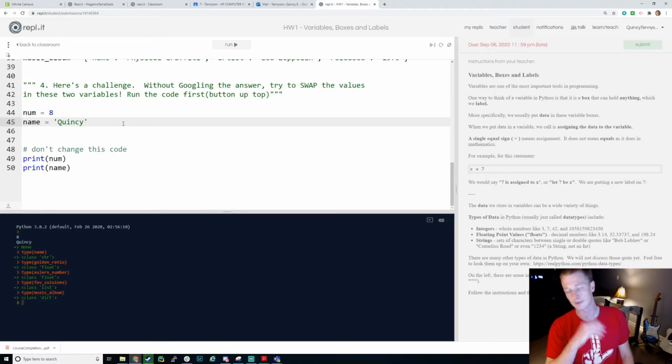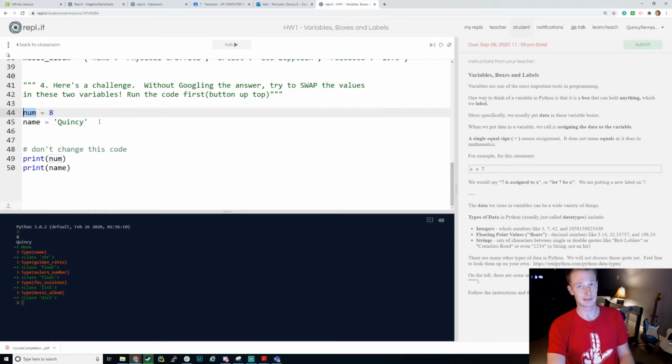The mark of a good programmer, especially a student programmer, is a programmer who can call on the fundamental techniques that they need at any time. And we talked about this in our very first lecture, that the fundamentals of computational thinking, selection, sequence, and iteration, these are the building blocks upon which all programs are built, and with them you can do anything with code. It's just remembering how they interact and operate in a program that is the challenge. So with this one, the challenge is to get Quincy, a string, into num without losing the data.